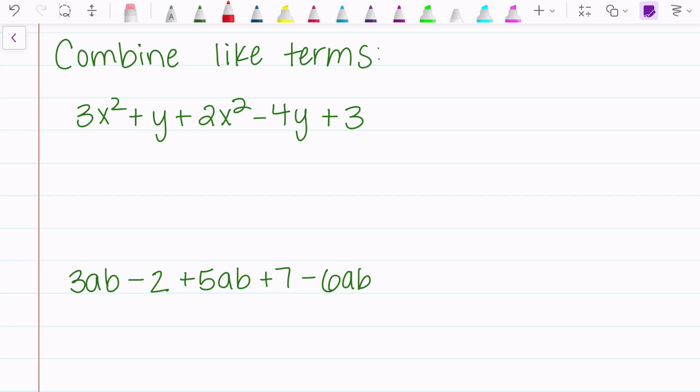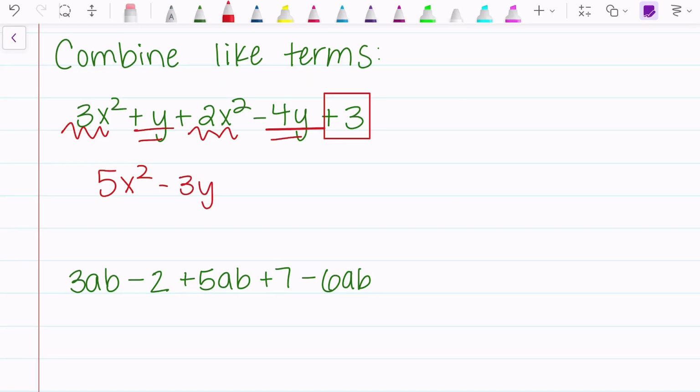All right, so let's just practice combining like terms here. I'm going to look for things that have the same variable with the same exponent, and I'm going to either circle or underline them to tell myself what I need to do. So I have 3x squared and 2x squared. Those can be combined. I have a y and a negative 4y, and then I have a constant, this 3, that is on its own. And so I'm going to combine my x squared terms. That would give me 5x squared. I had 3 and 2, so I added them together to get 5. I have 1y take away 4y, which would give me negative 3y, because 1 minus 4 is negative 3. And then I would just stick the constant on the end.